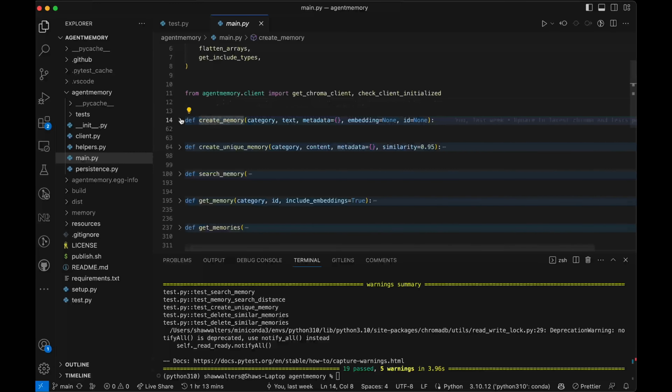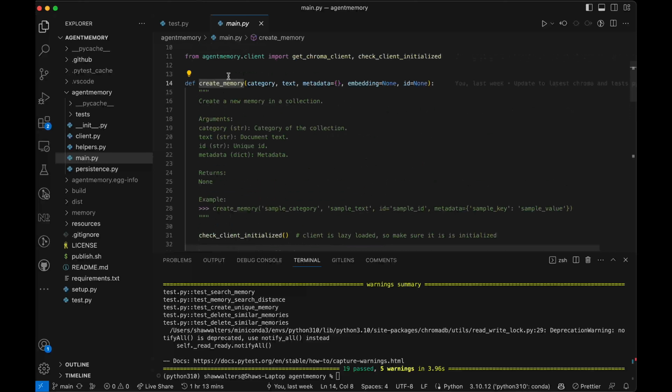The first thing you're going to do obviously is create a memory. Memories take a category, like tasks, and they also take some text. The text would be whatever you want, but this is what's actually going to get searched. This is what is searchable, and it gets stored as the document. The metadata is anything you want to store on that. Like, you want to store steps? Great.